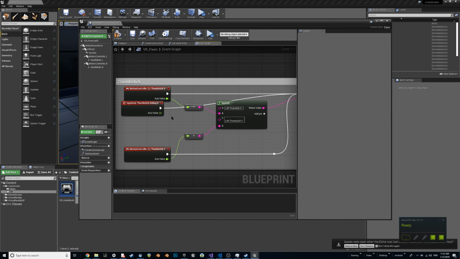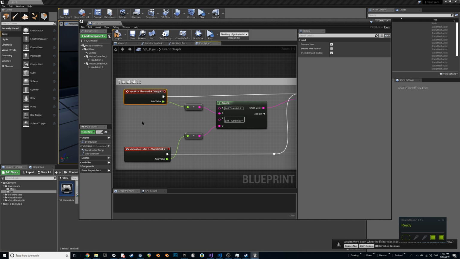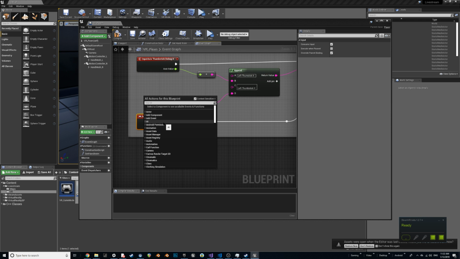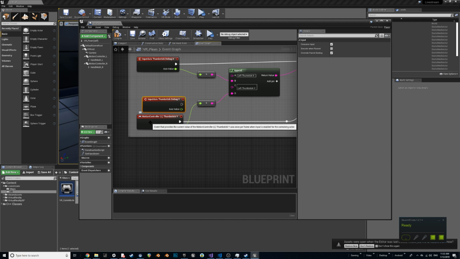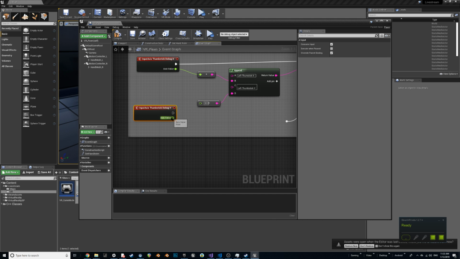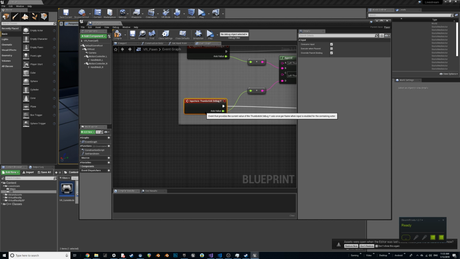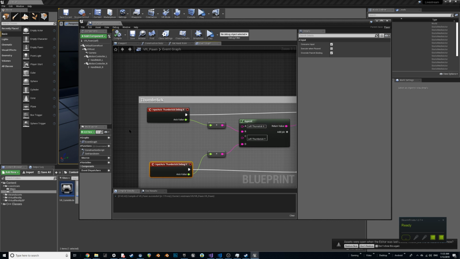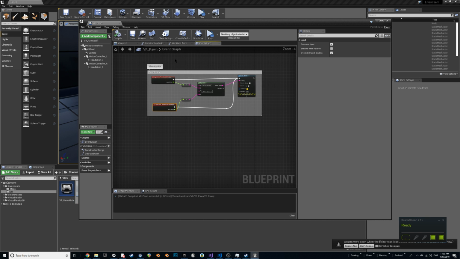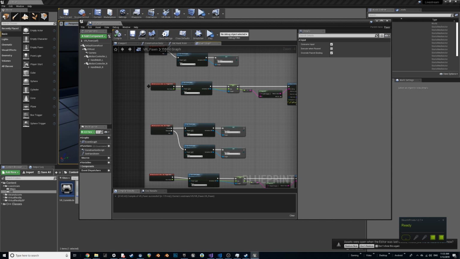I'm going to do input axis thumbstick debug Y to replace that. Alrighty, so we're still missing these bits here.